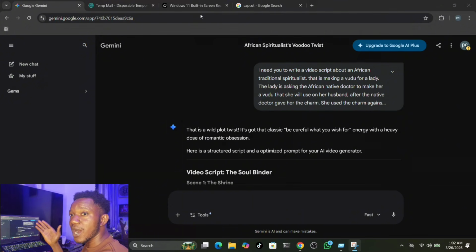Let me simply show you how you can generate this video with just a few clips. All right, so all you need here is Gemini and also CapCut. Now the CapCut that I'm talking about is not the CapCut app. Simply watch right now. Let me show you how you can generate a full story video with just one AI tool, and it is totally free. You are not paying for anything.